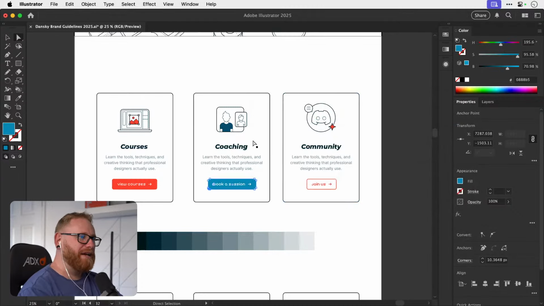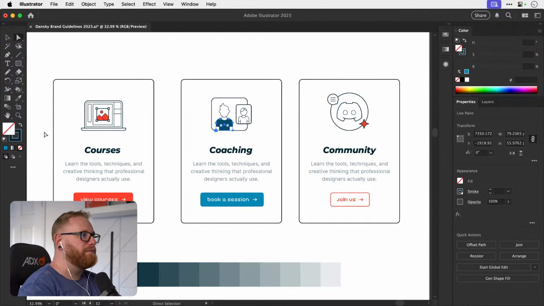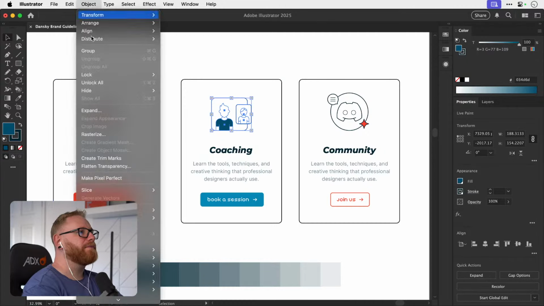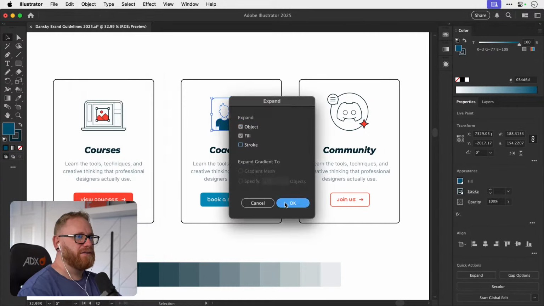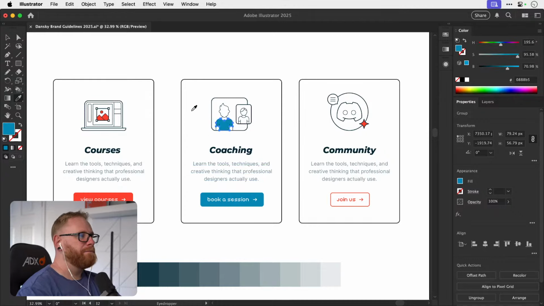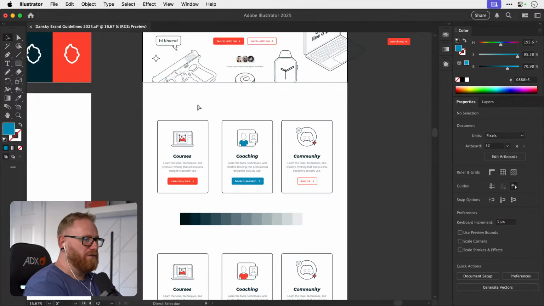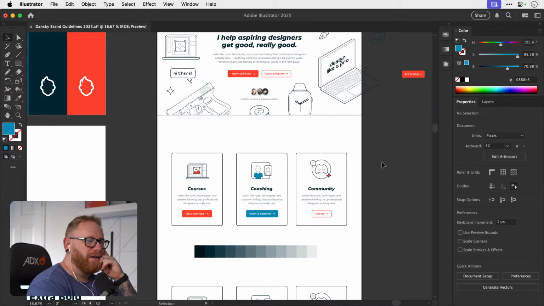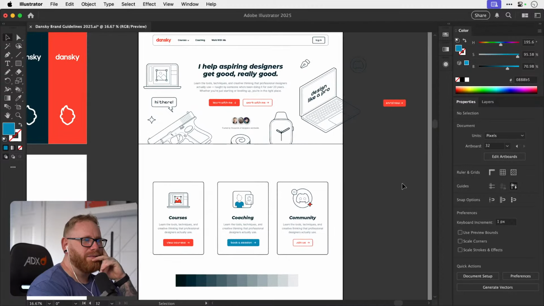Right. Anyway, back to this. I wonder about defining a slightly lighter color. Let's expand that. Not the stroke. Select this. Yeah, see, this is a bit more of a... It's still in the same ballpark, but it's slightly lighter and a bit more fun.